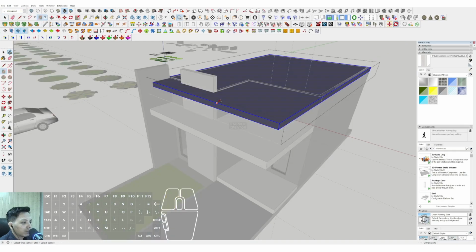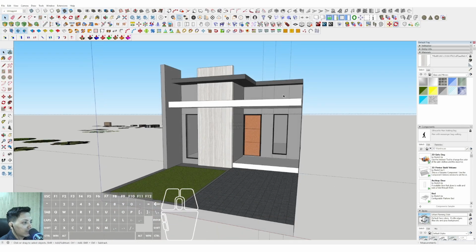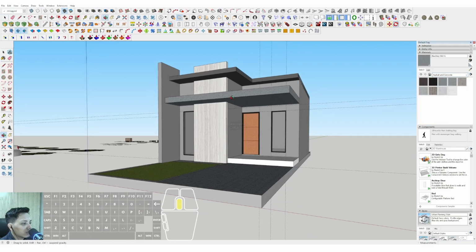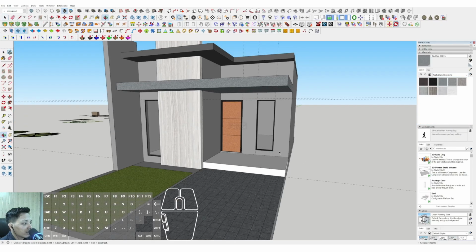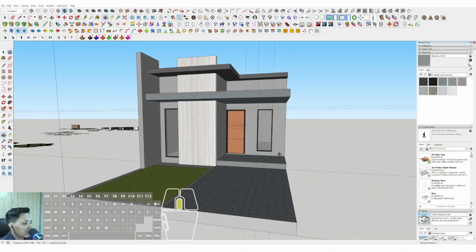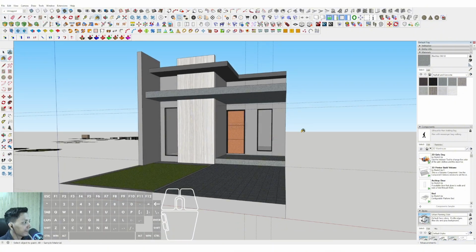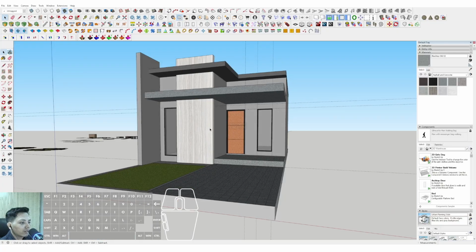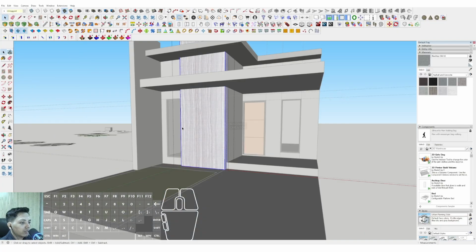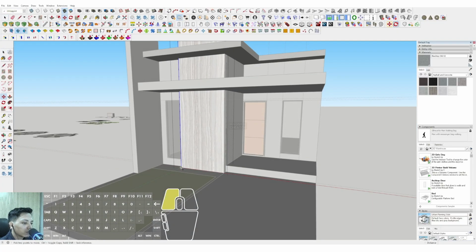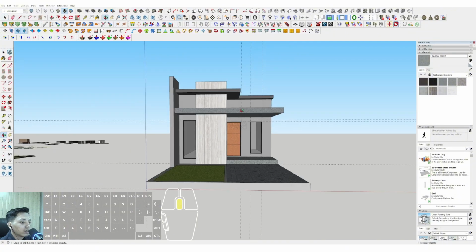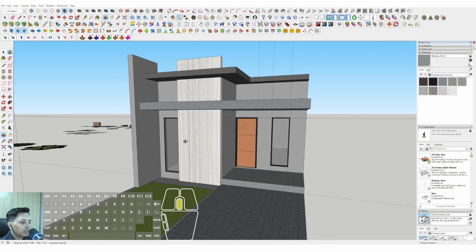Okay, maybe we can simplify the roofing over there to make it more simple. And now we can determine the color of the canopy. We can also select the concrete materials just like this. Okay, and about the terrace area in here, maybe we can click and select move tab control and just place it, to make it one.